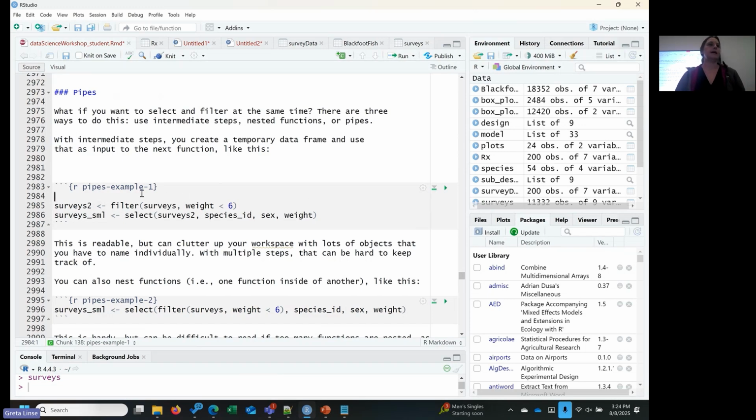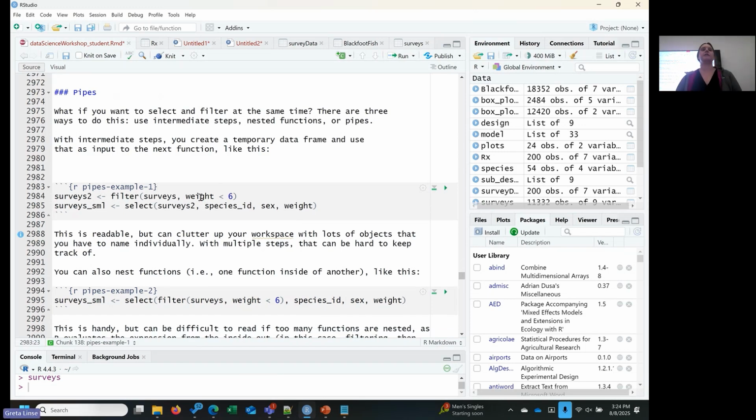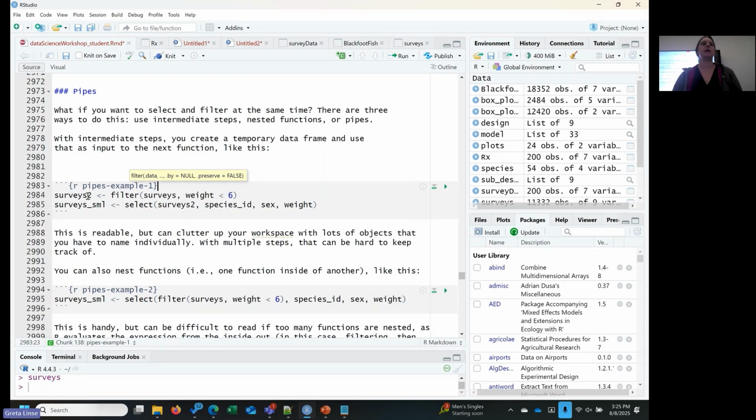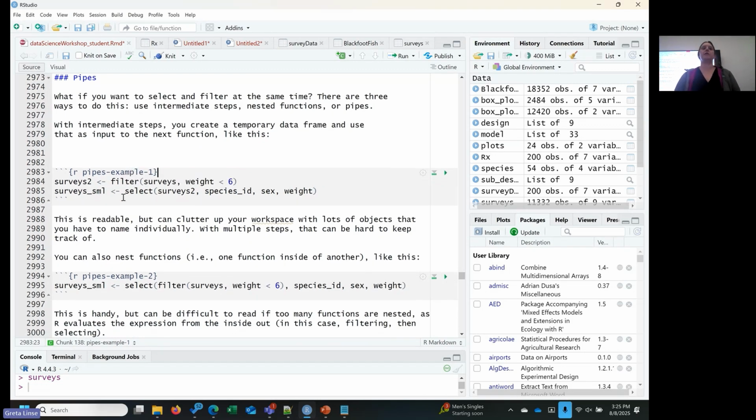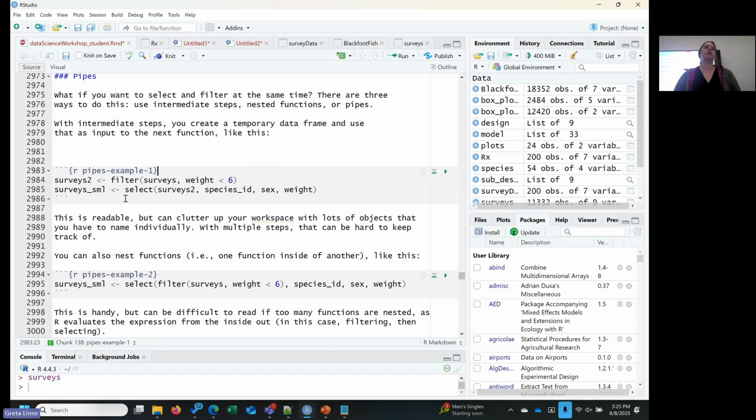So that ends up being a lot smoother and easier to read and follow than the alternative would be, using intermediate objects or nesting functions. Just as an example of what those look like, you can do these, but they end up getting kind of messy, especially the more that you do. So we could start with surveys and filter to weight less than 6. That's this function, and we'll save that as an intermediate object called surveys2.